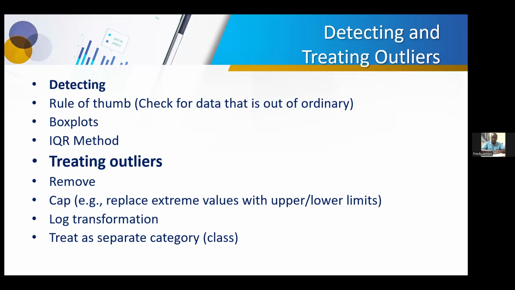But 200, we usually term it as out of the ordinary for an age value, right? Also in salary, you can have someone paid a huge amount of money.